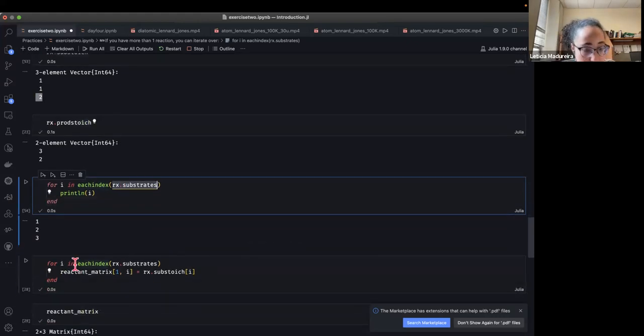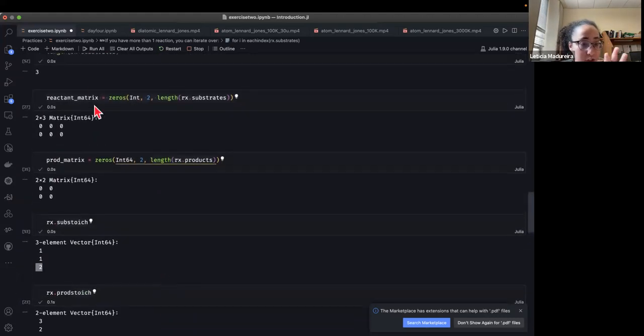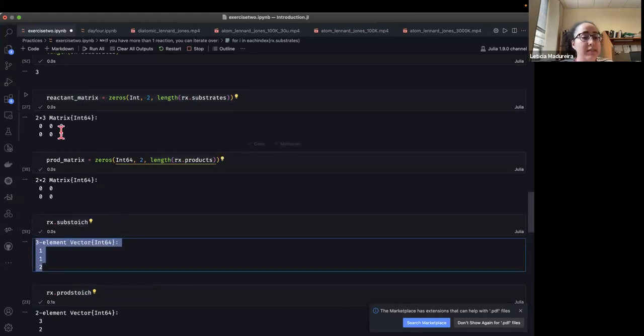Okay, so we use the index because we want to make sure we put the actual stoichiometric coefficients in the right place in the zero matrix of the reactant. So we have 0, 0, 0 in the first row, the row of the reactants. But it should be 1, 1, and 2, right?